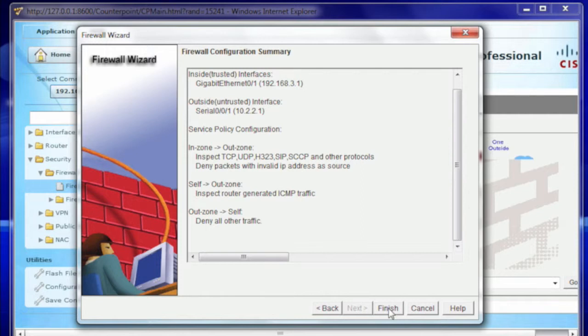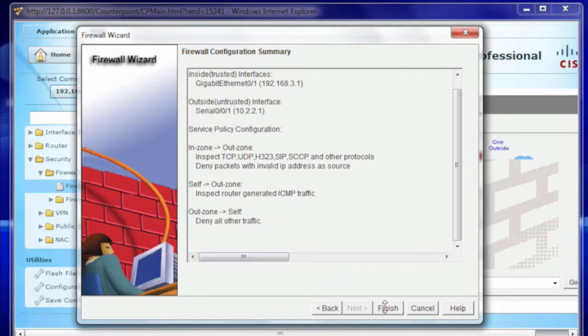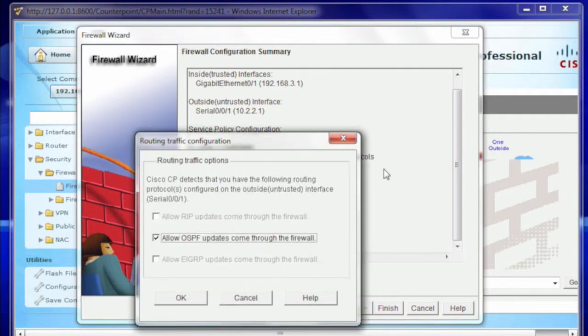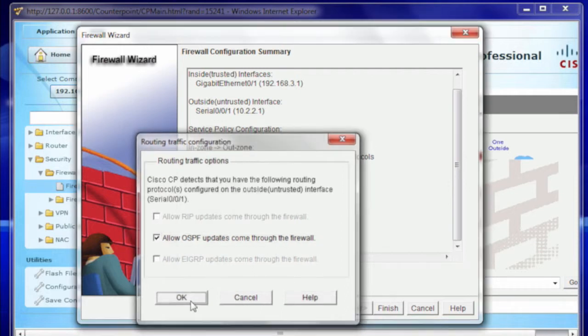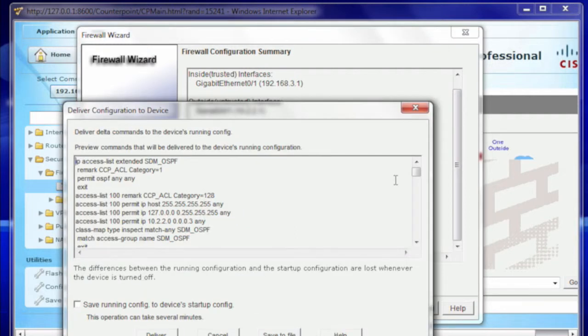When the routing traffic configuration window displays, ensure that the checkbox Allow OSPF updates to come through the firewall is checked and click OK. This window only comes up if you have a dynamic routing protocol, which you have with OSPF. So check that box and OK. Finish, deliver, and OK.